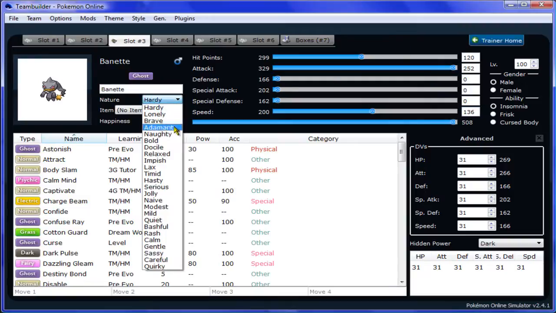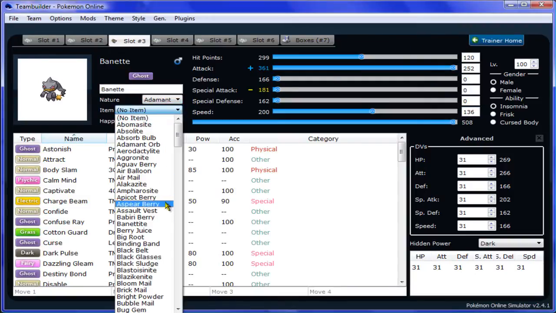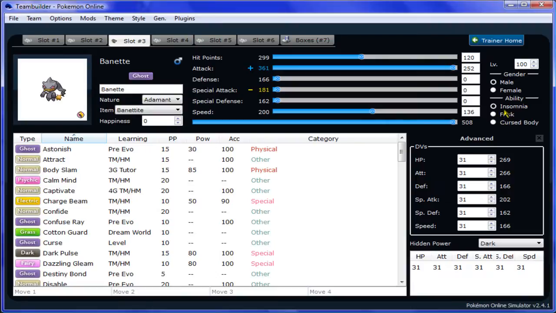We're going to give it Adamant Nature, give it the Banettite, and I guess I could go with Frisk to see what items they have, but Insomnia might be good in case I want to switch into a Spore or Sleep Powder user maybe. That might be good, maybe like a Smeargle or something, and then I could knock off or something, I don't know. Yeah, but the moves that I'm going to be using, the first is Knock Off.